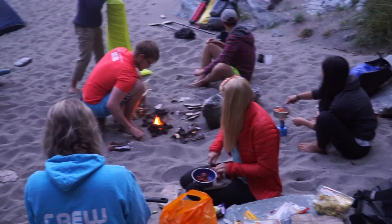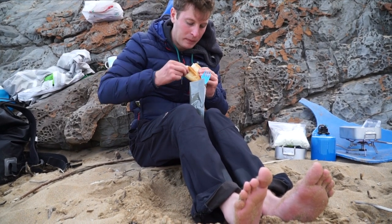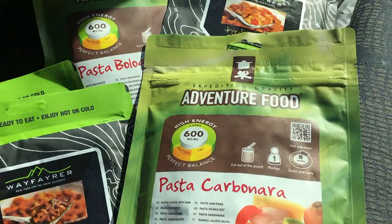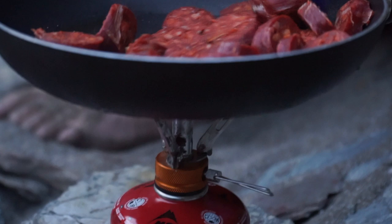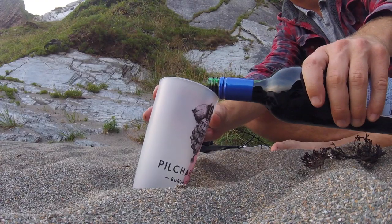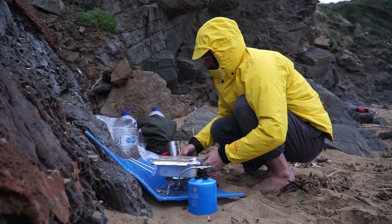With food you have loads of options. The longer you're going SUP touring for, the more space will be at a premium and you might need to consider expedition food. These come in two key types: freeze dried or wet vacuum packed. Each has pros and cons in terms of taste, weight and water needed, so plan what you need based on your expedition. If you are just going for one night and can't face expedition food, you should have enough room in your kit bags for fresh food — but if you're paddling a long way, sometimes the last thing you want to do is prepare food when you arrive, so expedition food isn't just for space saving, it's for convenience as well.